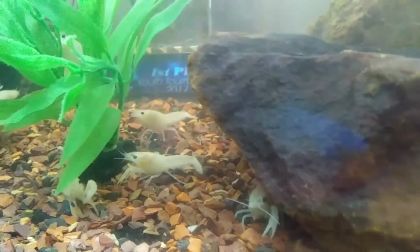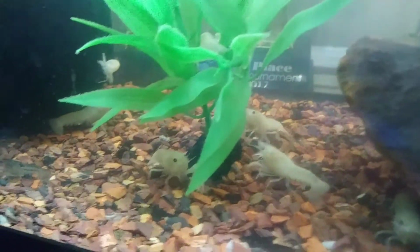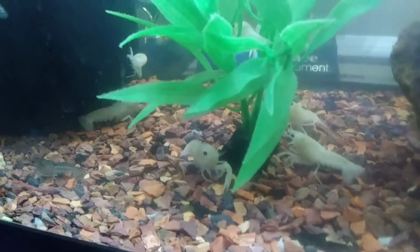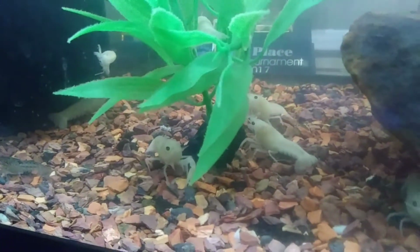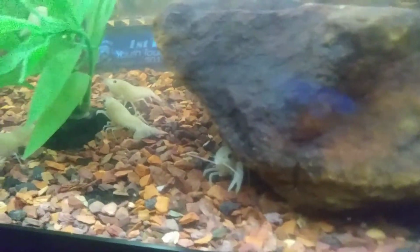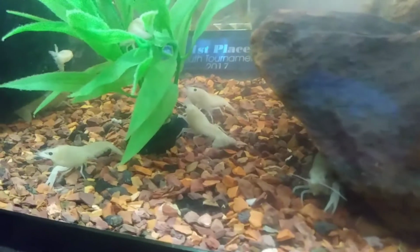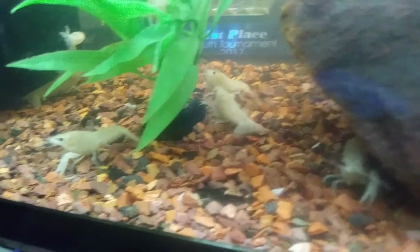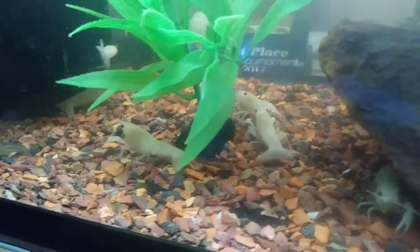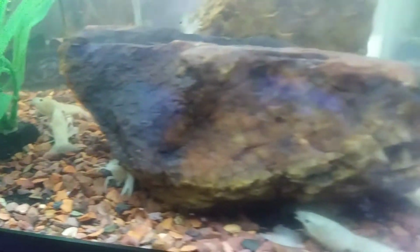Alright, so next off we have my tank of baby white specter crayfish. These are the third batch that Snowball produced before she died tragically about 2 months ago now. And they're getting big. I have recently had to rehome one that was so big it was eating all these little ones, probably 3 times the size of these guys. So that happened, and we're all good now, and no one else is eating each other.